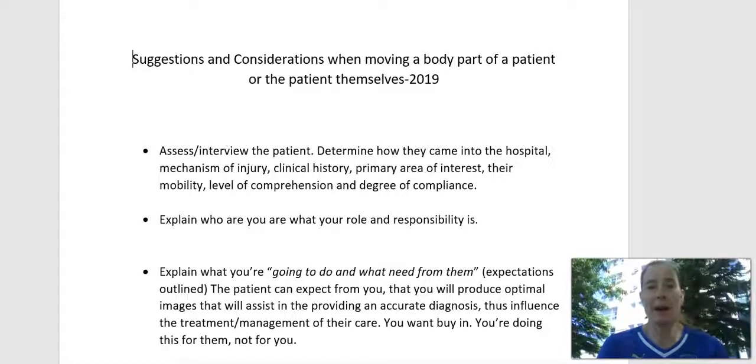What tends to happen is sometimes the more serious injury is subtle, and what catches our attention is the area that has all the blood and scrapes and that sort of thing. But the real, or primary, area of interest may be much more subtle and not necessarily as obvious. So we want to interview the patient and get their information about where it hurts and that sort of thing. We also need to determine how mobile they are and what their involvement is when it comes to participating in the exam.